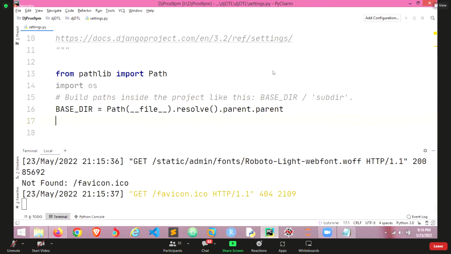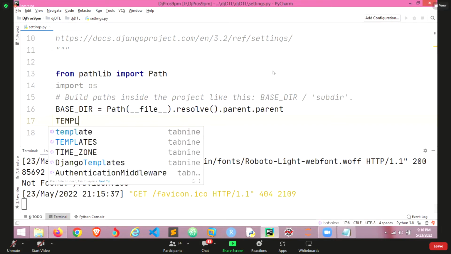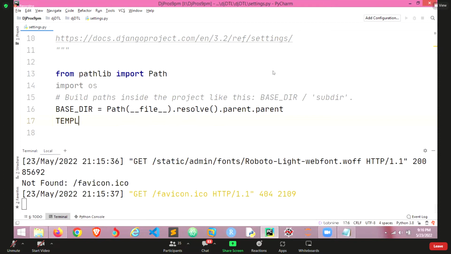OS. Come on, who is giving? What we need to write? Templates path dot join base dir templates. Is the path correct? Very good. OS dot.